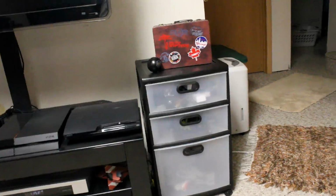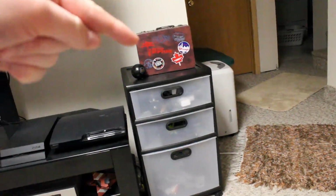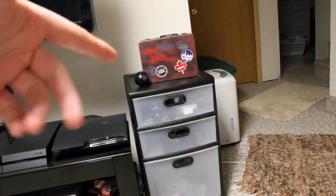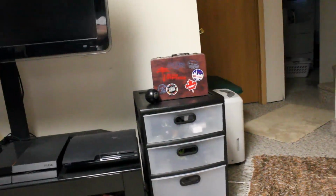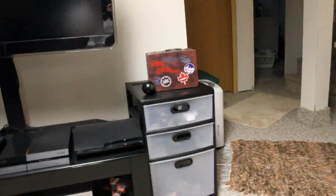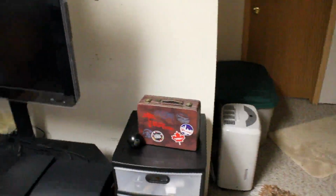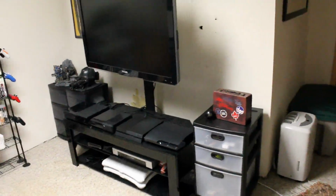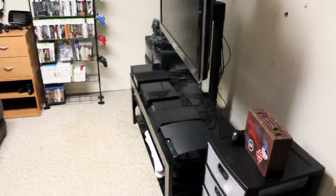And then over here, I just have some little more storage right here for all the cords and stuff, with a Dead Island Riptide suitcase that came with the limited edition, I believe, and a Halo Master Chief Collection little stretch ball thing that you got when you went to the midnight launch of the game, at least in my town at Best Buy. So that's pretty much the setup, guys. Again, over there we got a storage closet, and we got some laundry room and some stairs that go upstairs. And that is pretty much my setup for 2015.